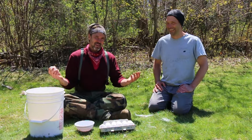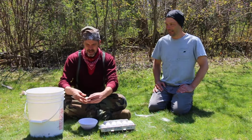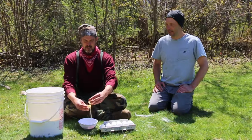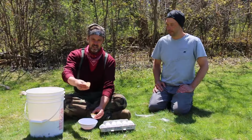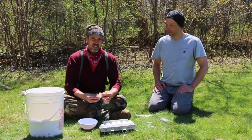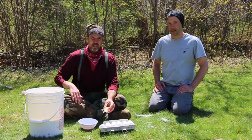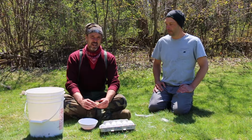Either way, everybody's happy. One easy way to do that is just crack your egg, catch the white and just change the yolk back and forth until all you have is the yolk, and the white here for the coons. One dozen eggs is said to do one hide, but to have extra doesn't hurt one bit. Also, they say the animal's brain is enough to tan its own hide.